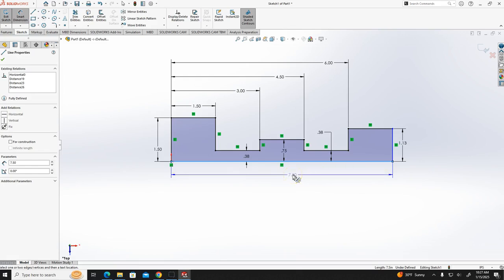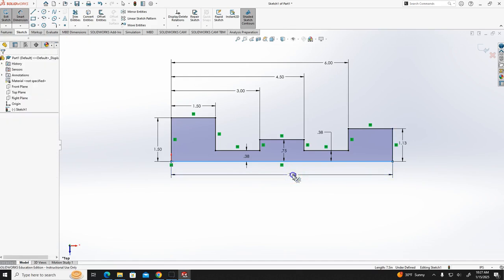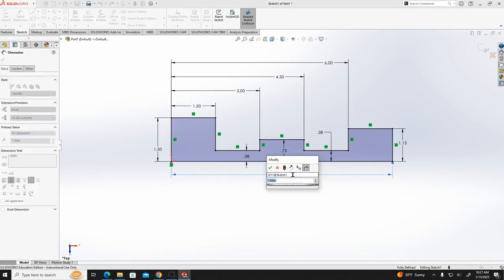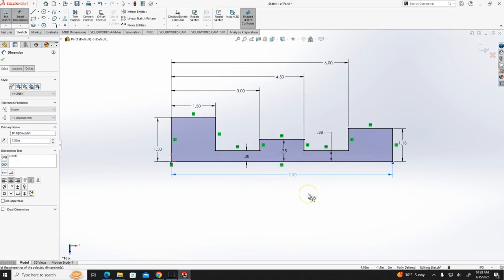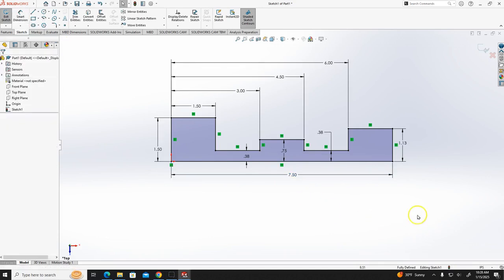So basically you are going to place that dimension in this step. Just click that, and after you click, it will pop up this window, and here you can see that particular text has been selected. So just enter the required value. I want it to be 7.5. Either you can press enter or just click on OK. Then your dimension will be applied to that particular line. If you are done up to this, let me know.